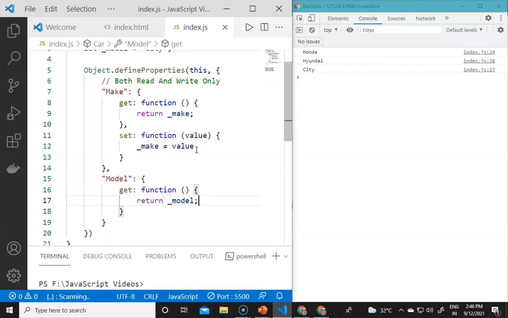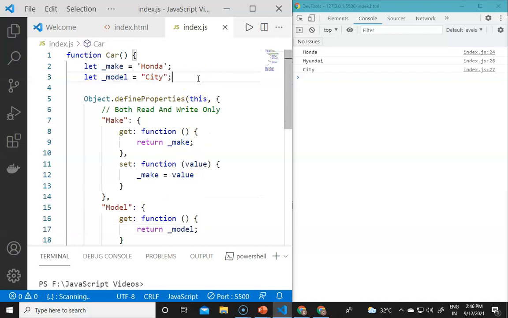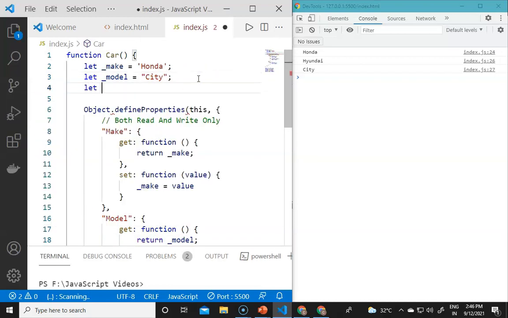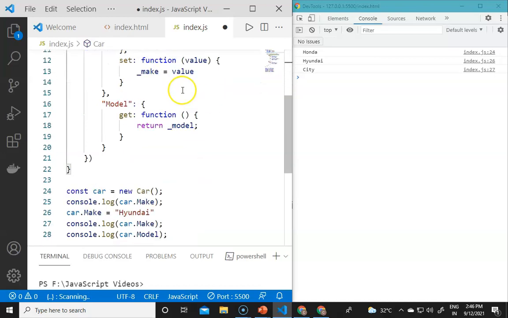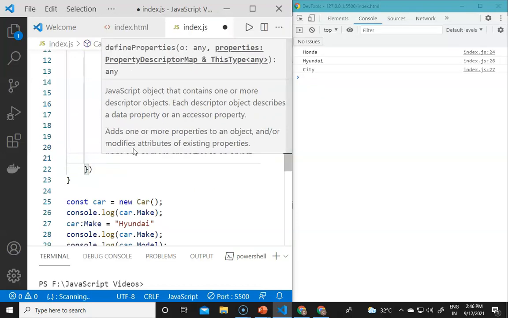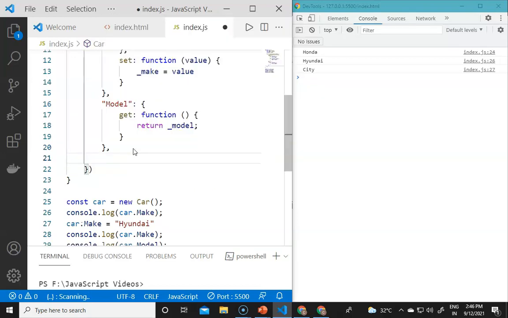Now if we have to declare only a write-only property, we can declare a variable with let, like year, and it will be 2020. For a write-only property, we have to give only the set here.